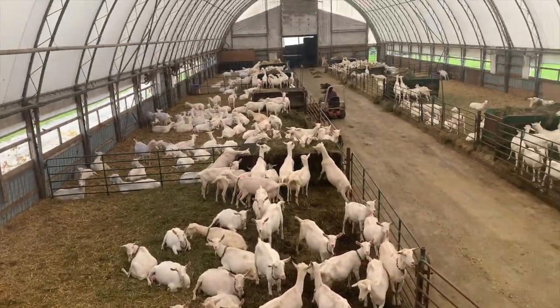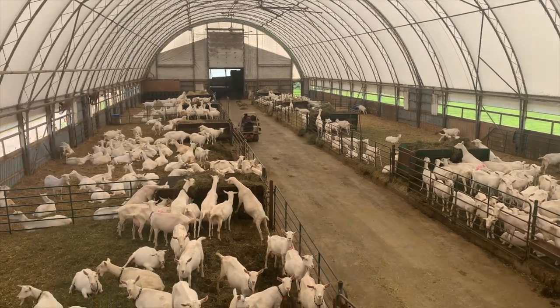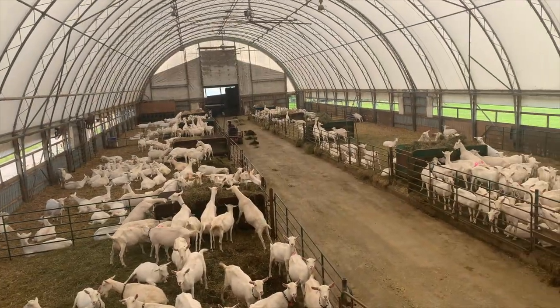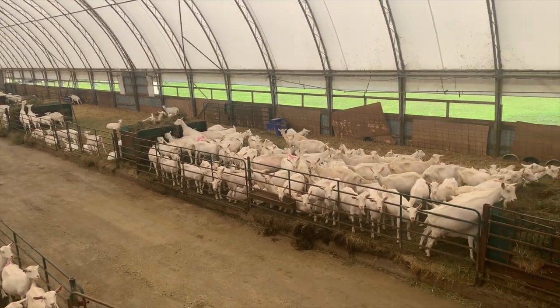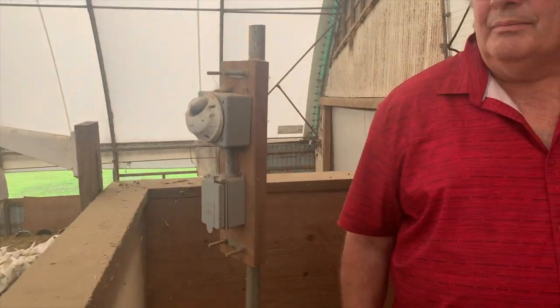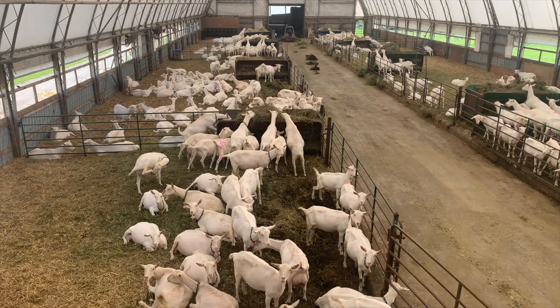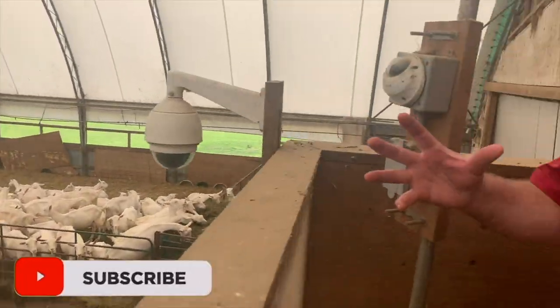So how many goats do we have here? We have a thousand goats. We're only milking about 300 right now. We have another 200 due in the fall. We get a 10% premium in Ontario for fall milk. We typically sell 200 breeding females every year and about 100 breeding bucks. We usually sell one or two large nuclear herds. This is our nuclear herd, but from this one we've set up a nuclear herd in Trinidad, and we're setting one up in Kenya this year, and next year in Louisville in the United States.